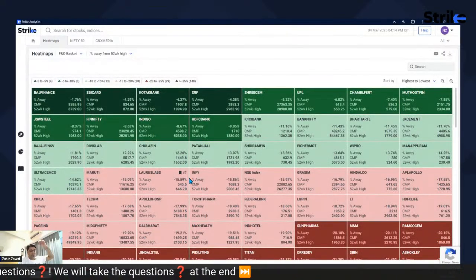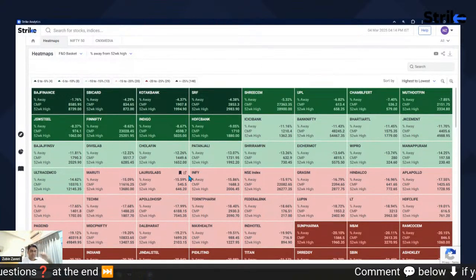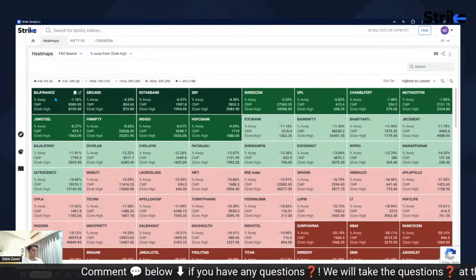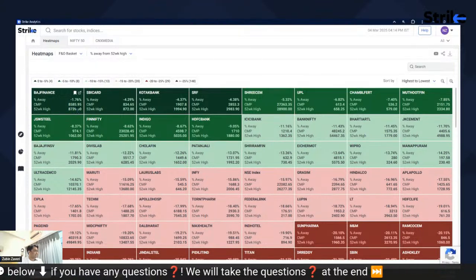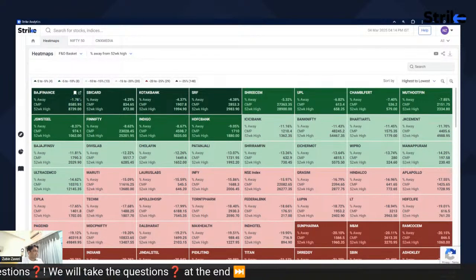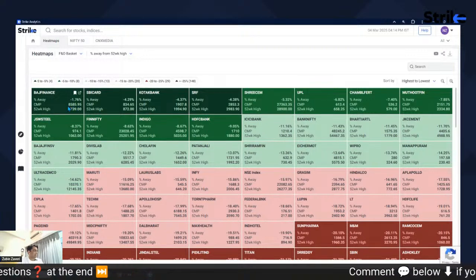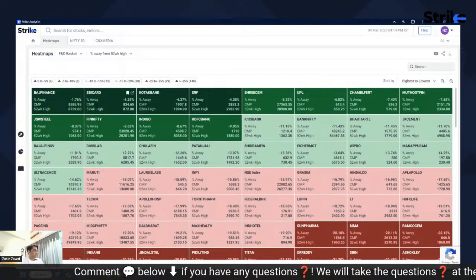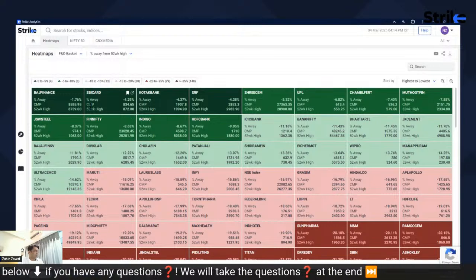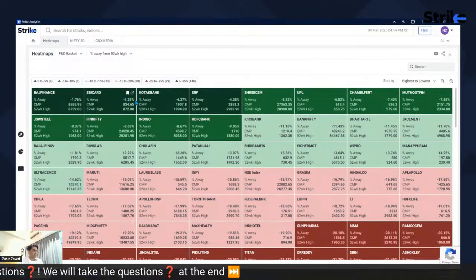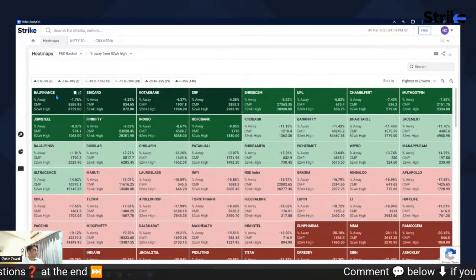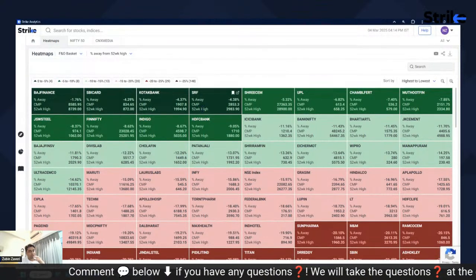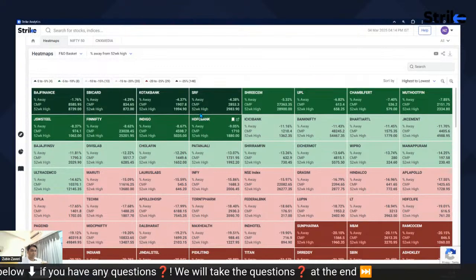These are stocks which have already hit their 52-week high, and from there they have gone down. Bajaj Finance is very near its 52-week high. Its 52-week high was 8739, and the current price is just 1.76% away from 8739, at 8595. Are you there with me or not? SBI Card, its 52-week high was 872, and the current market price is 4% below, down at 834. These dark green stocks are the stocks which are very, very near their 52-week high.